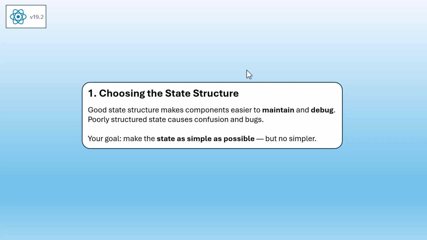When you design a component that manages its own state, the way you organize that state can make a huge difference. A well-structured state makes the component easy to update, easy to debug, and less prone to bugs. A poorly structured one, on the other hand, becomes a source of constant confusion. So, let's go through some key principles that will help you structure your state wisely.